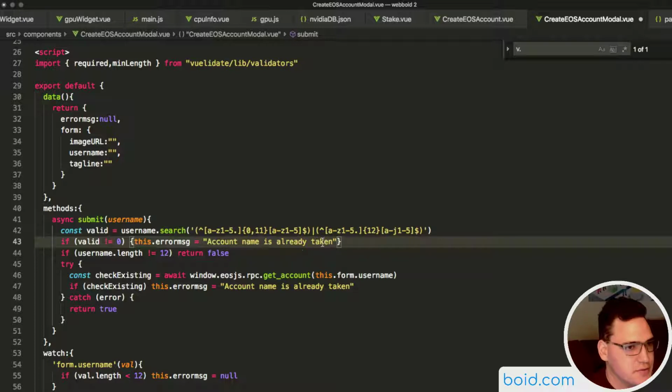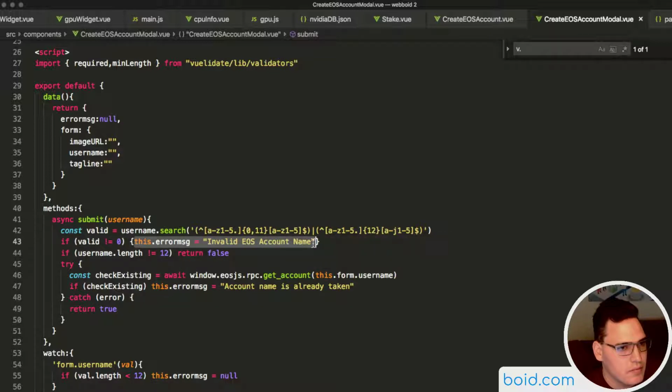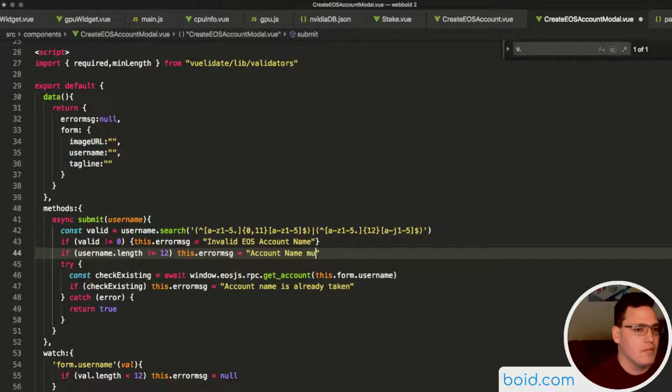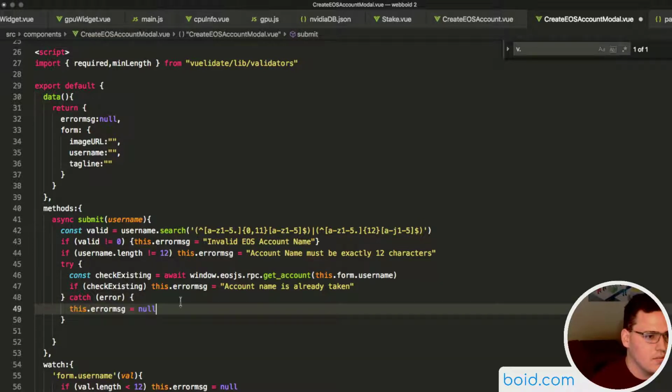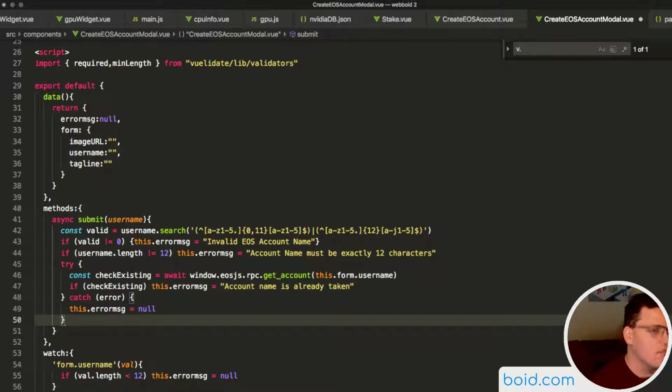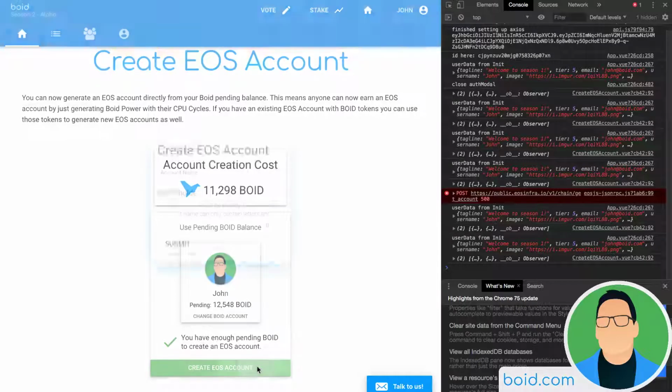This error message is equal to... basically, that basically is what I needed to do, more or less.